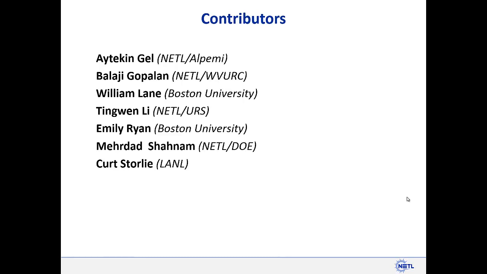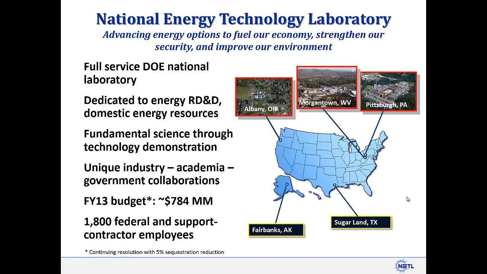At other national labs, mainly the funding that comes to the lab stays there and is entirely used for the research there. Whereas at NETL, most of the funding, 90% of it, goes out because we do a lot of demonstrations at industrial scale. About 10% of that funding remains in-house, and there is a research organization that's based on that funding. There are 3 research campuses. I'm coming from Morgantown, West Virginia. There's also Pittsburgh, Pennsylvania, as well as Albany, Oregon.